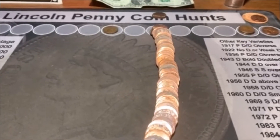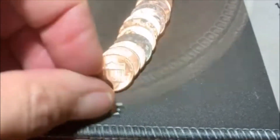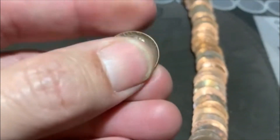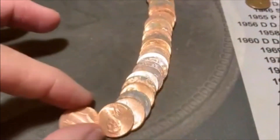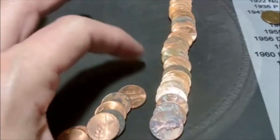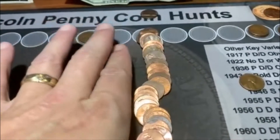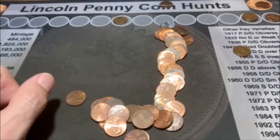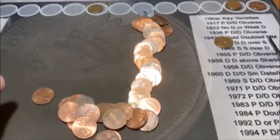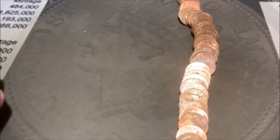Roll number ten is gonna bring us wheatie number four, right up front, almost an ender. Wheats up, so that's good. That is a 56 Philadelphia. When I opened this one I was like, man, that definitely looks like we got a chance because there was a lot of copper. Unlike some of those last rolls, they had a lot of new stuff. That's wheatie number four through ten rolls, we'll take it, we're moving on.